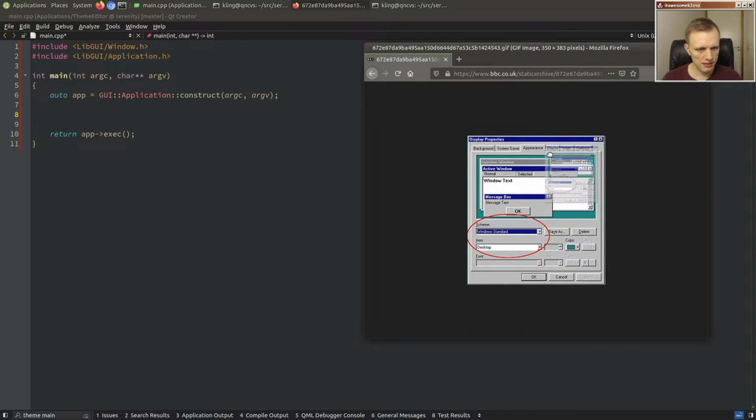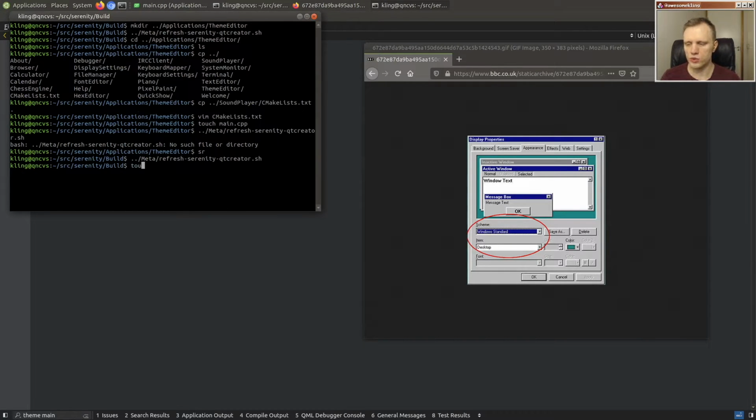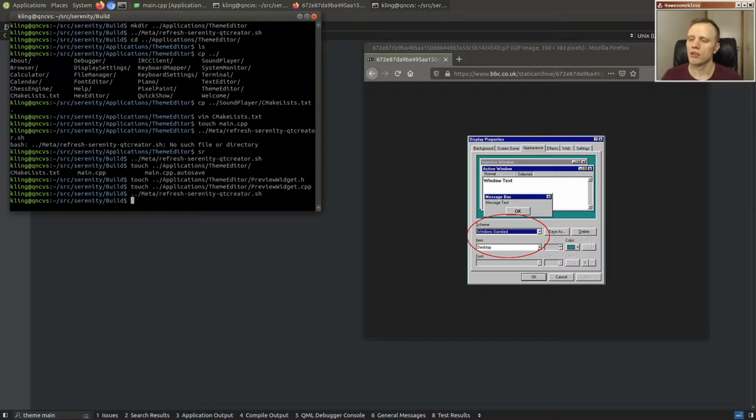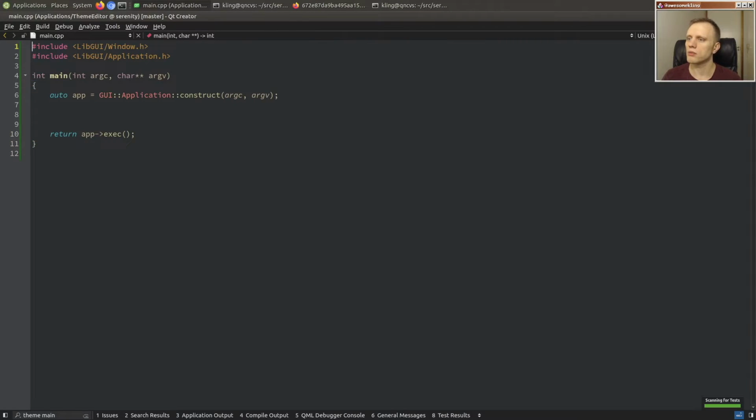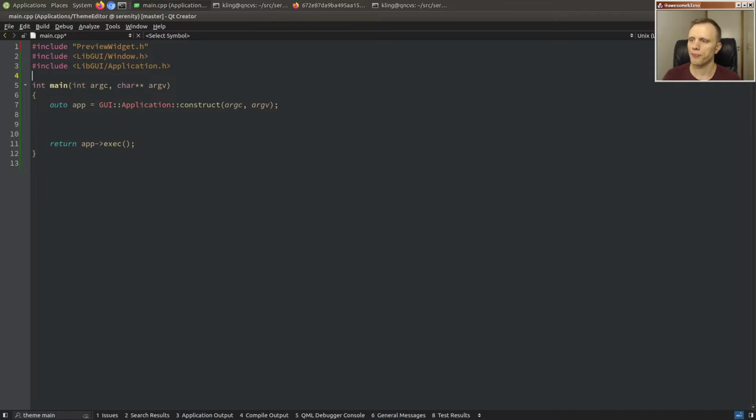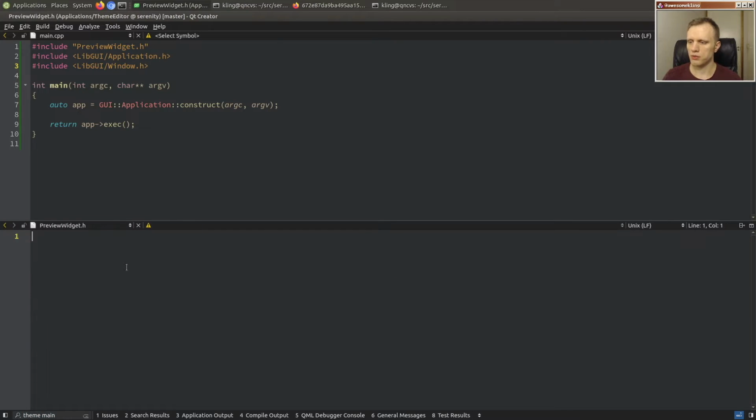And then we want to have a window and skip out on the tab thing. But this thing here is the big tricky thing, because we have some primitives now to draw windows, and we already had primitives to draw buttons and stuff. But to mash all of that together, it's going to take some effort. So let's maybe make a custom widget for this. Let's call it preview widget, maybe. Okay, and then we'll just include that here, preview widget. And let's open that up.